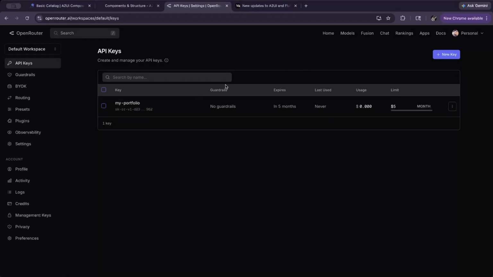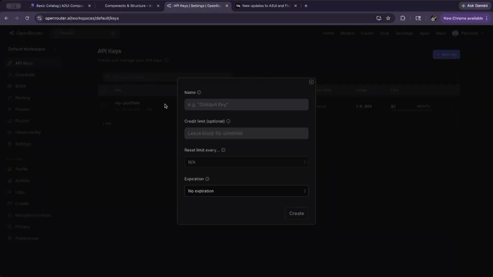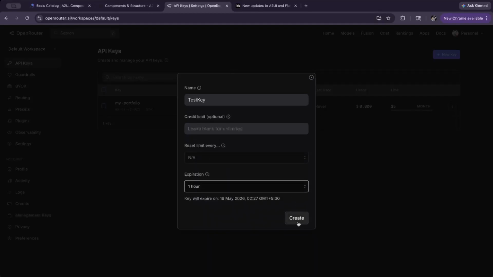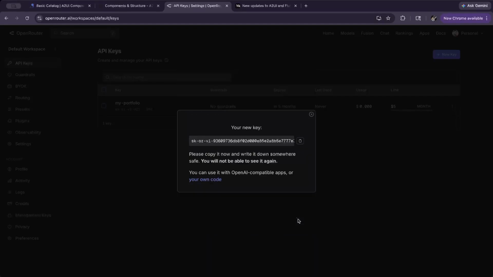I already have one API key. You can simply go here and give a name to this API key. Let's say I'm giving test key, and let me give the expiry as 1 hour, and you can simply hit create, and here you will get this.